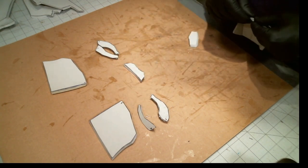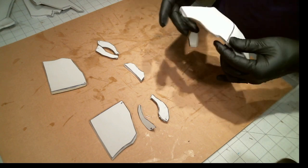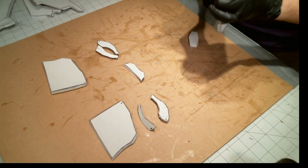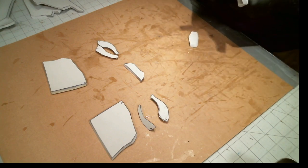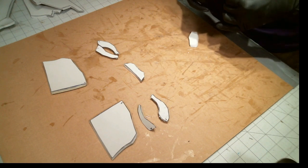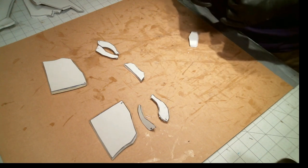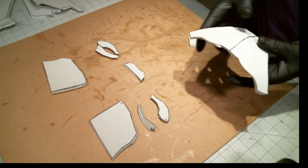In all honesty, I really don't need to worry too much about the seams for this helmet, simply because once I've gotten the whole helmet put together, I'm just going to wrap it in two millimeter foam, so you'll never see the seams at all. However, I'm still taking the opportunity to practice putting seams together to minimize their appearance as much as possible — because, as we all know, practice makes perfect.